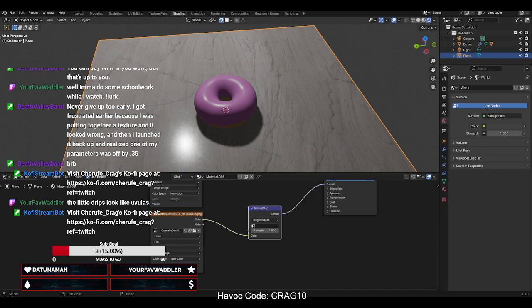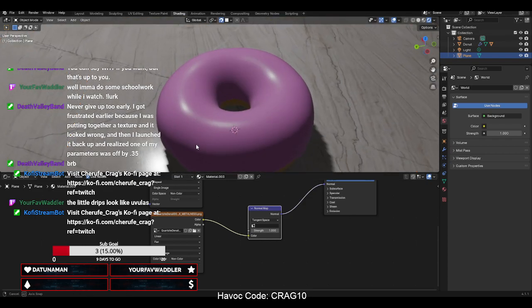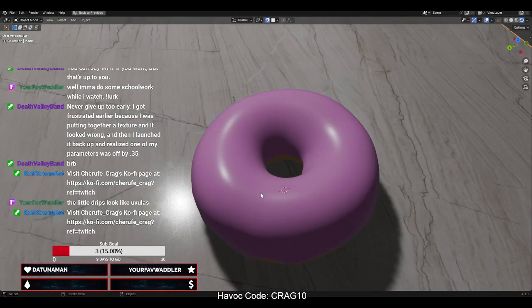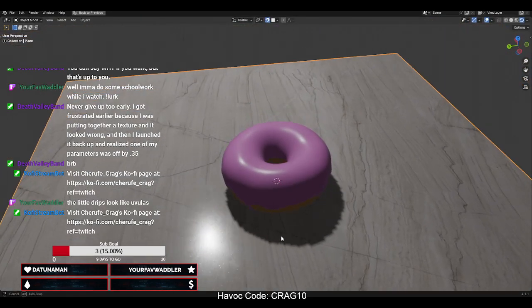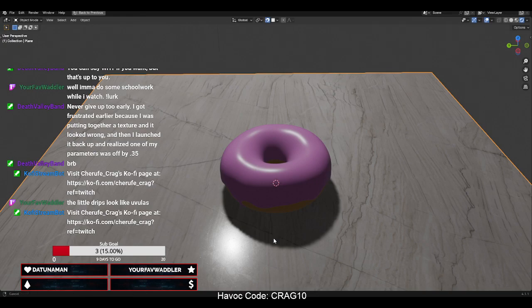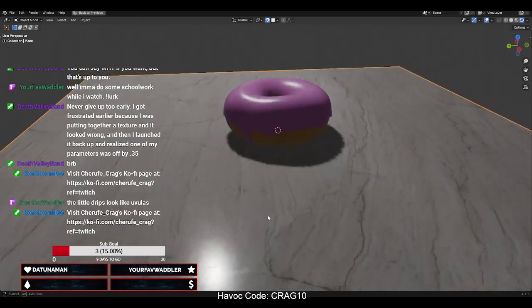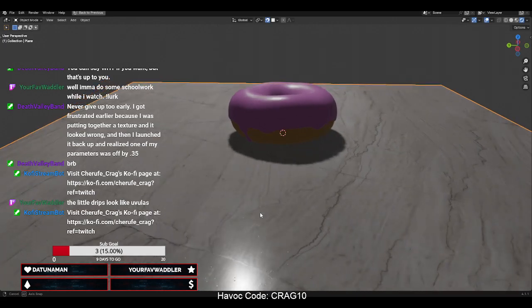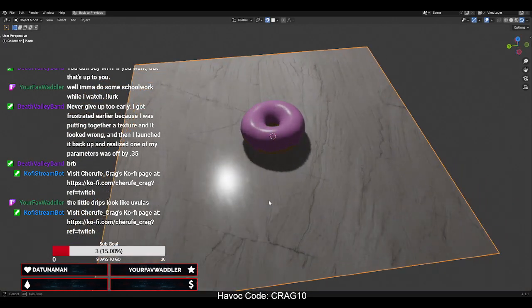I don't fully understand it. Control space is full screen. Nice. That is super cool looking.